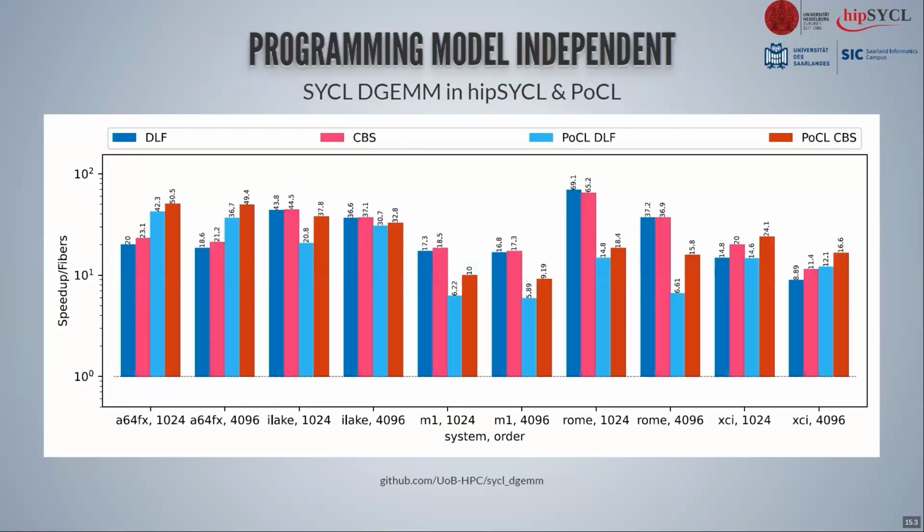But we also did this in POCL as well. We just did the POCL implementation basically as a litmus test to make sure that our CBS implementation, which is correct, and in which the deep loop vision implementation is not in all cases, is actually not much slower than the deep loop vision implementation. As you can see again here, even in POCL, the CBS implementation usually is faster than the deep loop vision implementation for a DGEMM benchmark, which is kind of what we hope for.